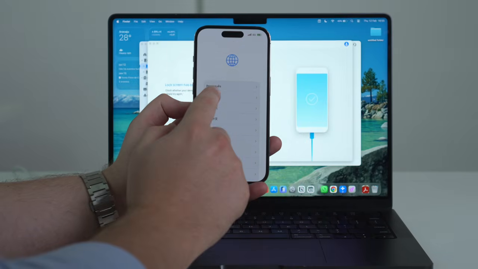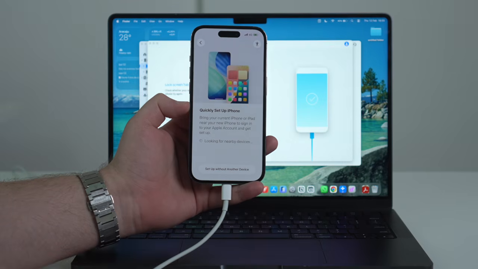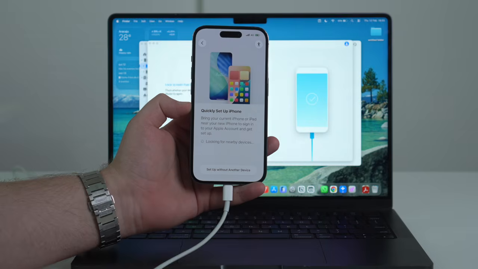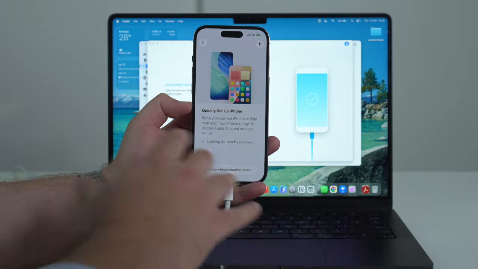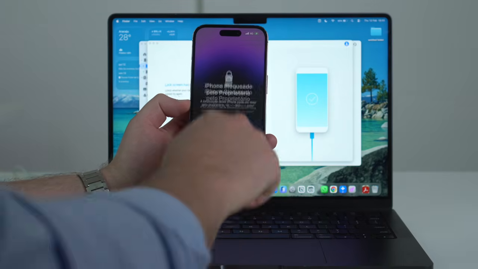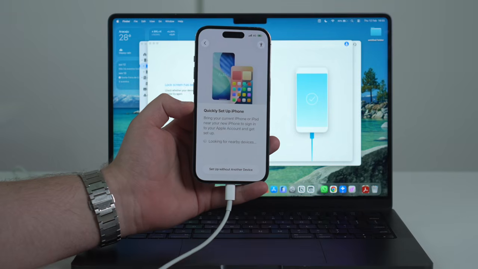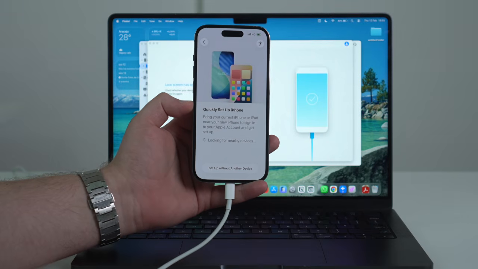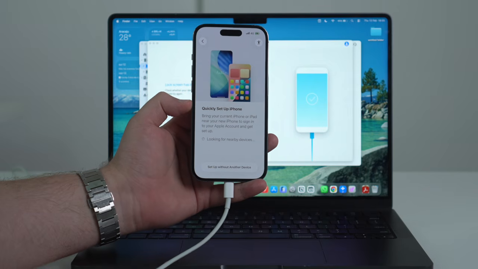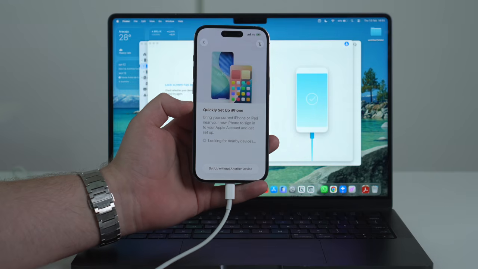So now what you're going to do is go ahead and type in your country, your region. You're going to set up your iPhone normally as if it was a brand new iPhone that just came out of the box. And of course, there's no passcode at all anymore. So as you can see, you can go ahead here, you can swipe up, you can continue with the process. It won't require your passcode anymore. And in a few more steps, of course, it's going to ask you for your Apple account information in order for you to actually finish setting up and use your iPhone normally.